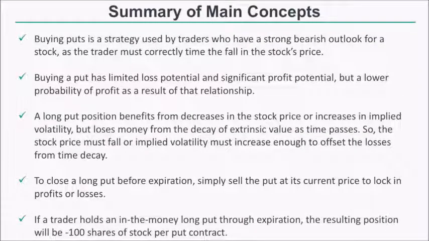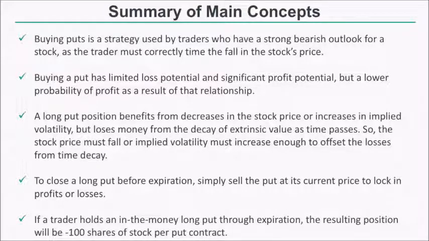Alright, so that pretty much wraps up what you need to know about buying put options. So let's go ahead and recap the main concepts discussed in this video. So buying puts is a strategy used by traders who have a strong bearish outlook for a stock, as the trader must correctly time the fall in the stock's price, otherwise you're going to lose money from theta decay. Now, buying a put has limited loss potential and significant profit potential, but also a lower probability of profit as a result of that relationship.